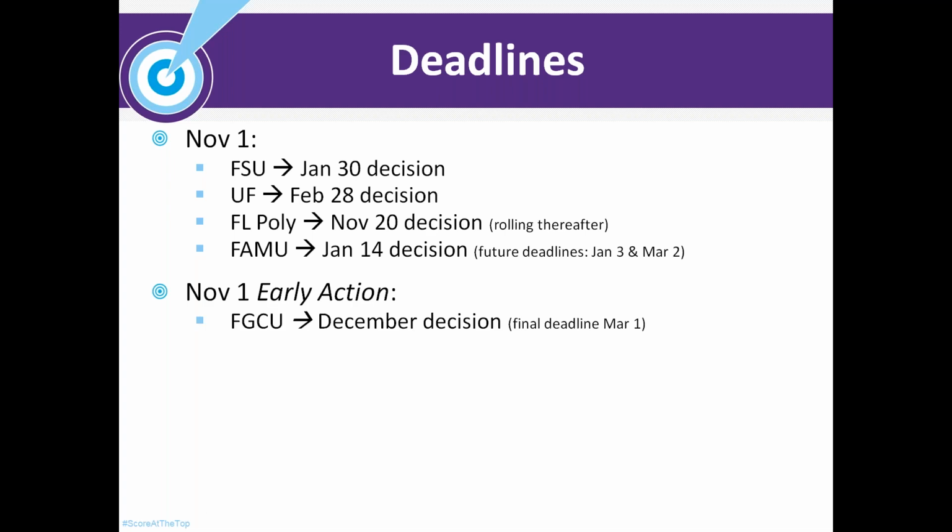And then finally, moving a little bit more into this, Florida Gulf Coast University actually has something called early action. So you'll hear the terms bandied about early action and early decision. Typically for both of them, there's a November deadline, although there are some schools like Georgia Tech or UVA that have deadlines of October 15th, which is actually the earliest allowable application deadline. But early action, basically you're applying early, you're finding out relatively early, and it's not binding.